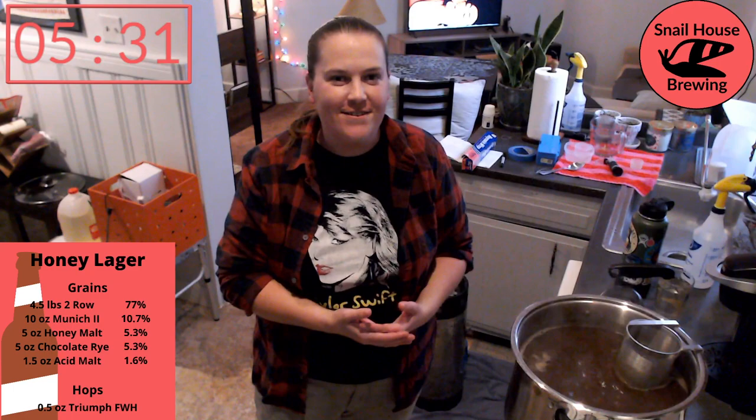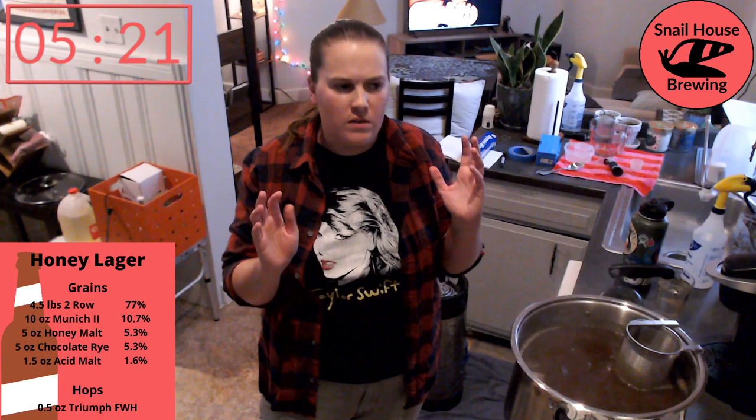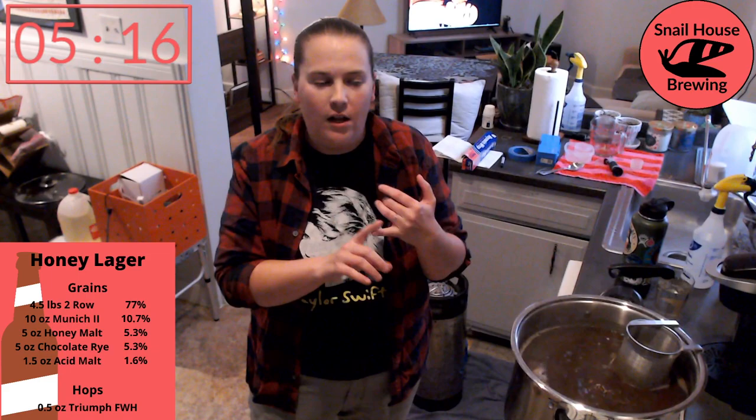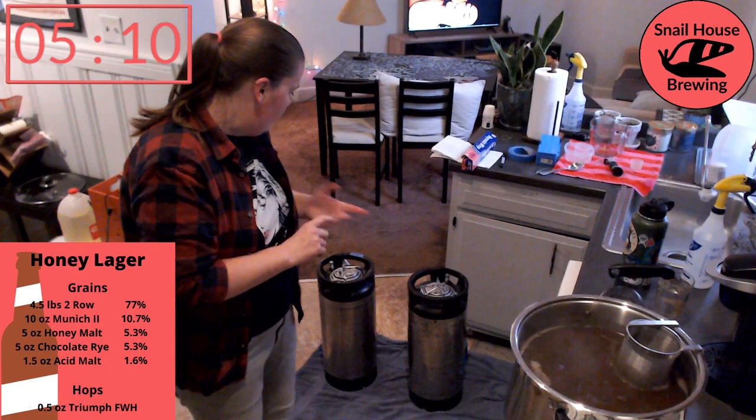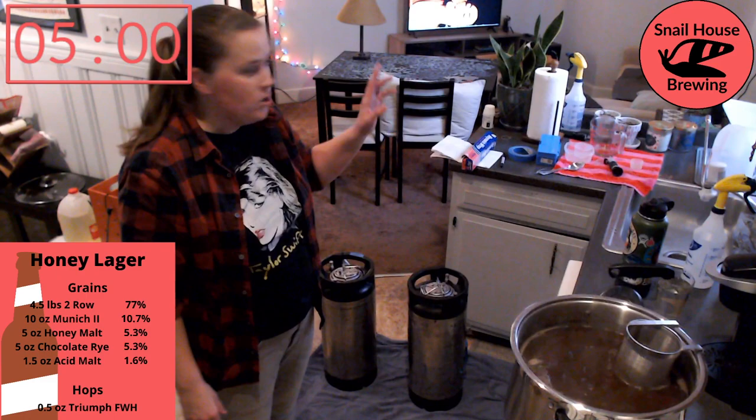I appreciate it. Yesterday, I brewed a golden ale that is super hoppy, but only like 40 IBUs of bitterness. So it's going to be as bitter as like Sierra Nevada Pale Ale, but it's very light in color, and it's going to have a lot of hop aroma and flavor. So that's still in this keg. And this is the keg that I'm actually going to ferment it in that has the yeast in it. So we've got to transfer it over. So I've sanitized my funnel.